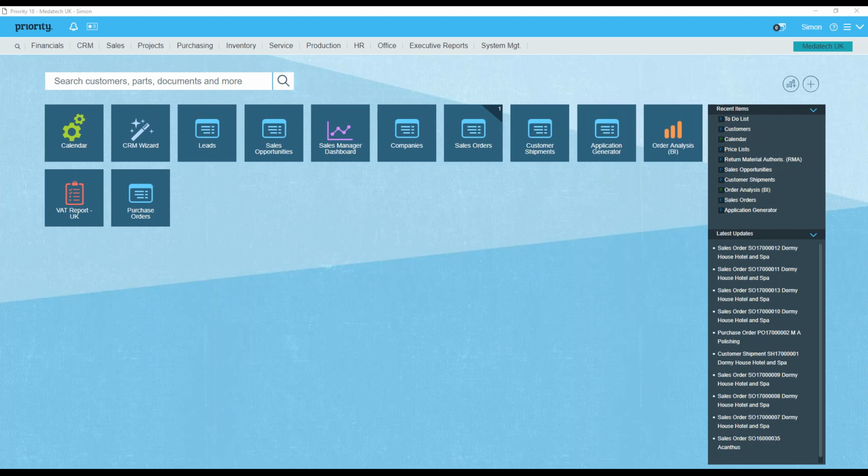I'll be using version 18.1 with a web or rich interface as we call it, which is a prerequisite for the new functionality. I'm not going to attempt to show all the new features as they are too numerous for this brief presentation, and all are detailed in the release notes which you can download using the webinar menu.